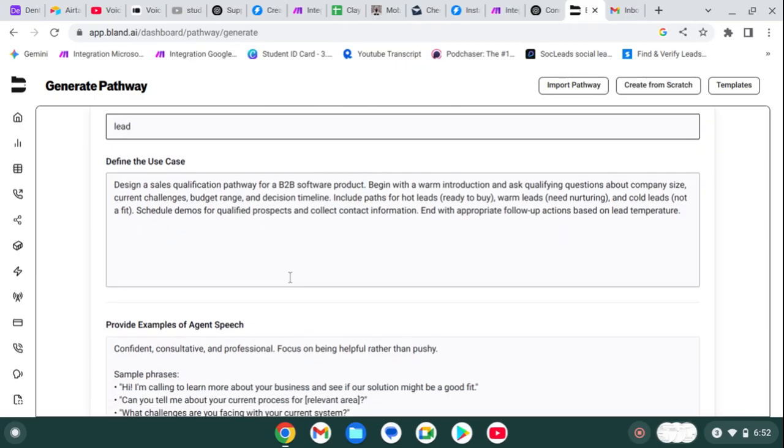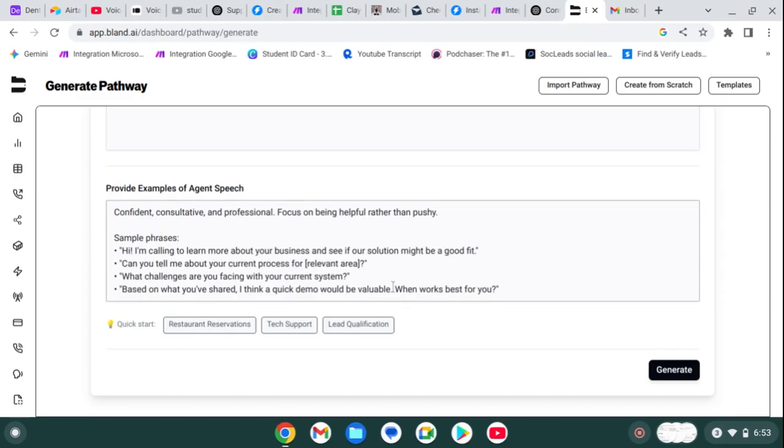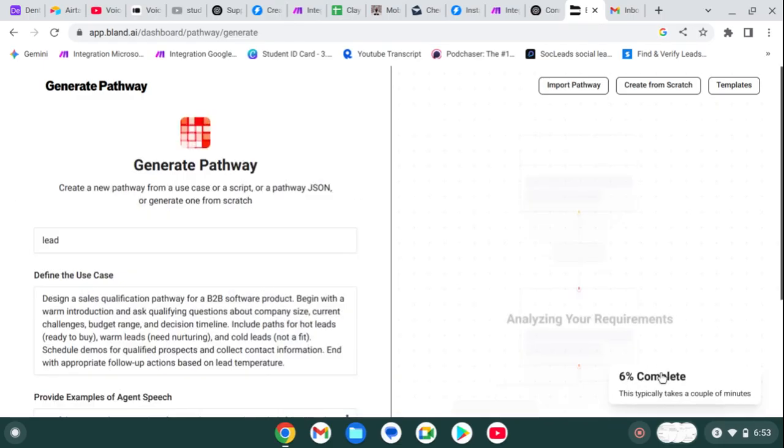Design a sales qualification pathway for B2B products. Click on generate.